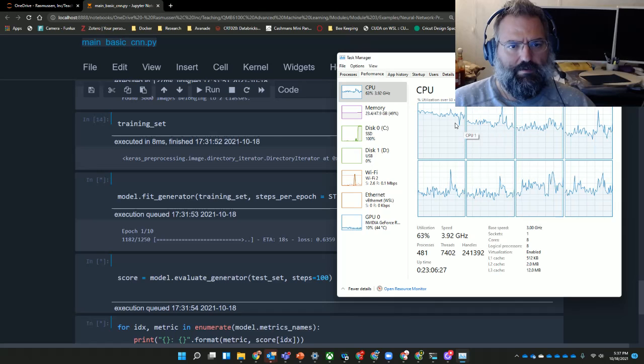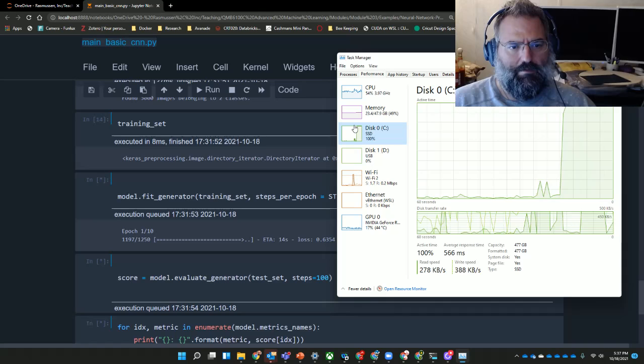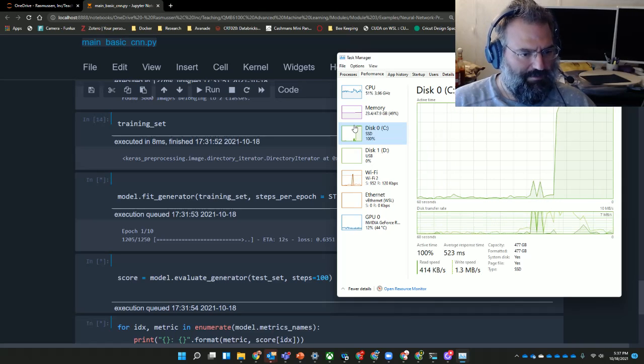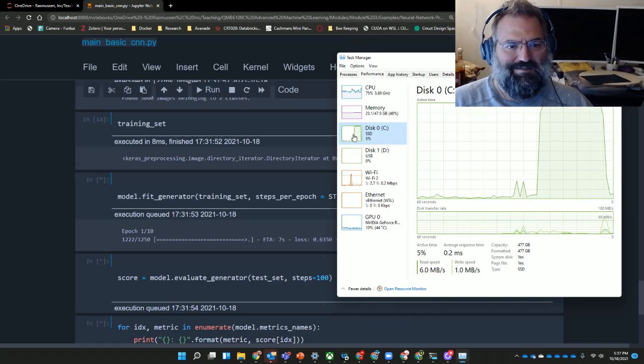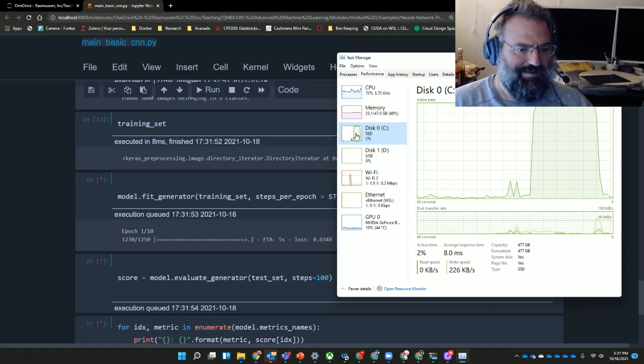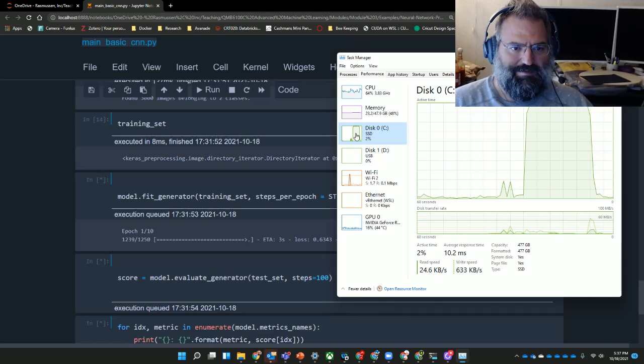That's kind of odd behavior. Although it is hitting my disk drive right now, so it'll have its tongue hanging out by the end of that.